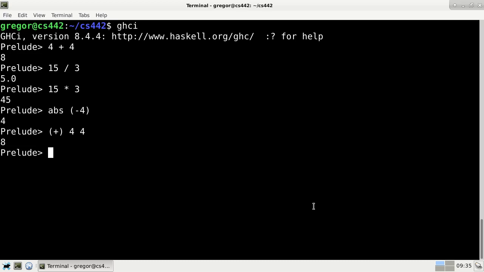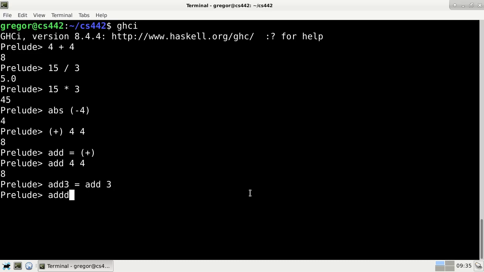But the important thing about these functions is that they're a lot more like lambda calculus functions than you may at first realize. So, if I take add and define it as a variable, so I'm taking this function and giving it another name, add, well, add behaves as I expect it to. If I now say add 3, and define that as, well, add 3 is a function, so I can add 3 to 7 and get 10.